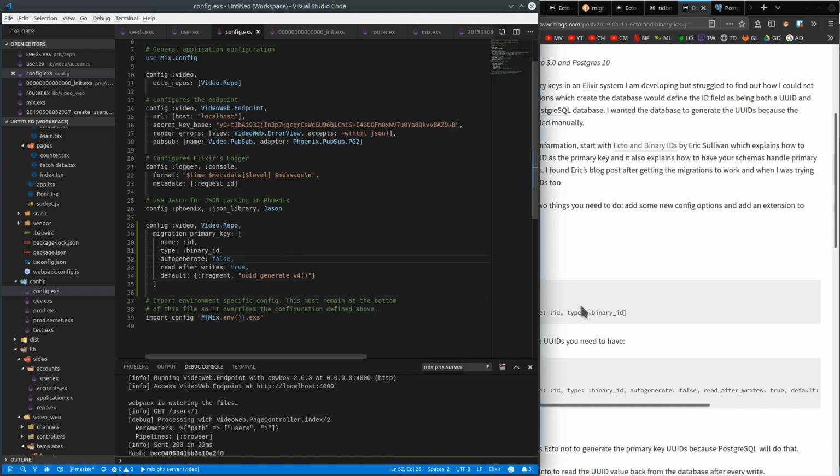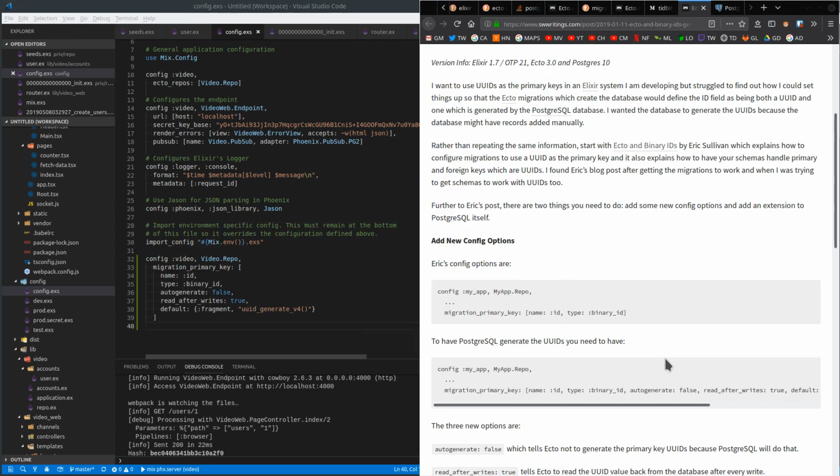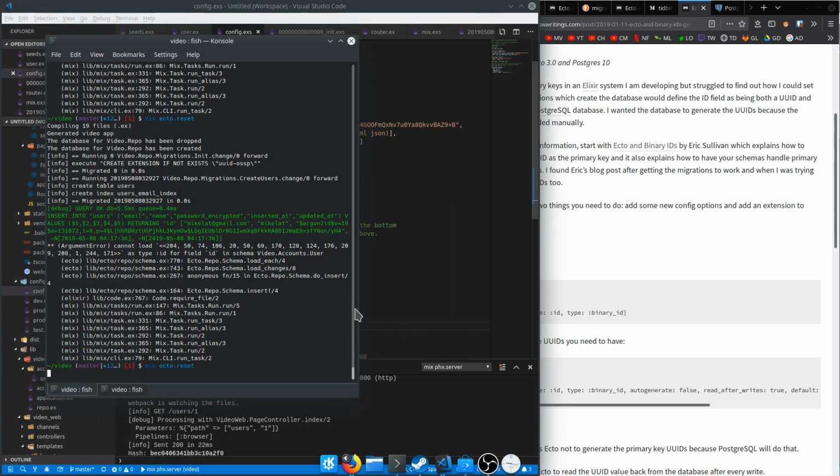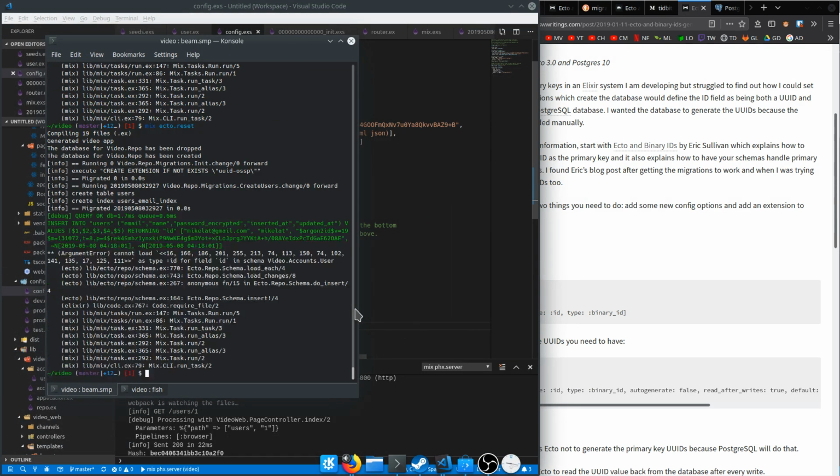Config. I should really see how it's actually loading it in though.